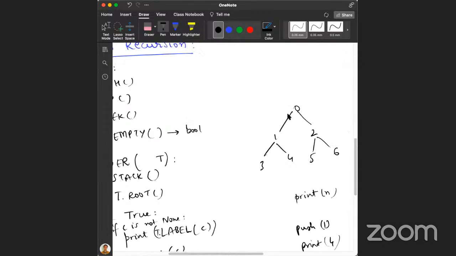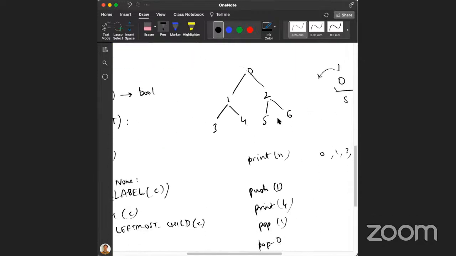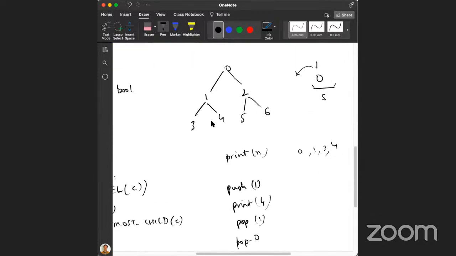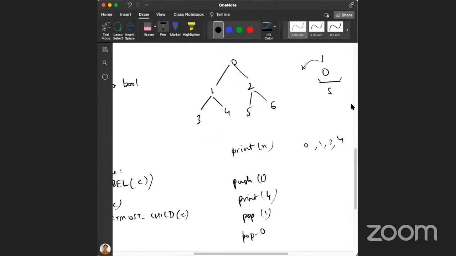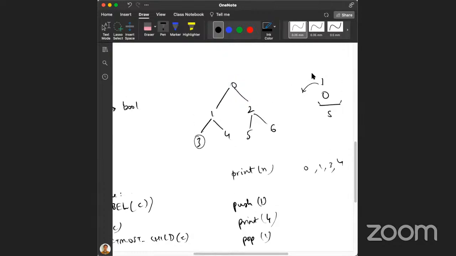When you have popped out the value on the stack, which was 3, actually, this proceeds in a slightly different way. When you are at 3, you will push 3 also onto the stack, and then you go to the child, which was none. So now you are at 3.